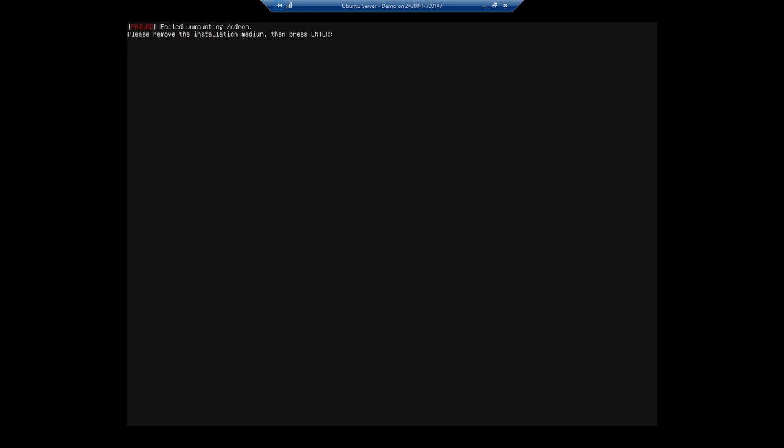Now, what it'll do on a physical device is it will eject the CD-ROM. And since we're on a virtual machine, it ejects the ISO or dismounts the ISO. So it asks us to remove the installation media and then hit enter. Since it's already removed, we can just hit enter. And when we hit enter, it then should start the reboot process.